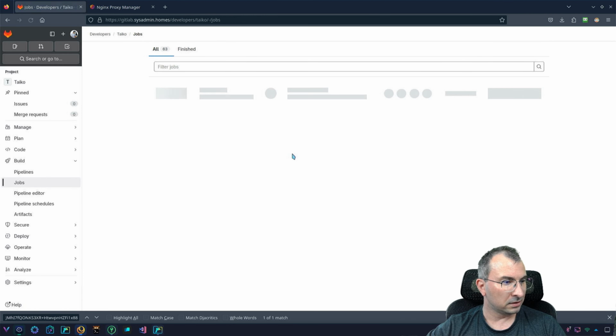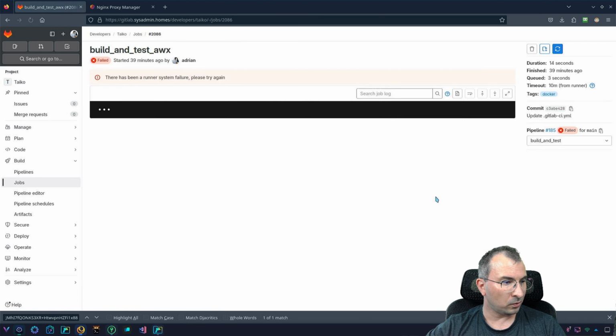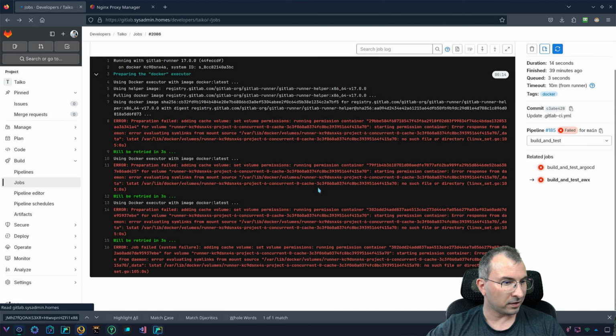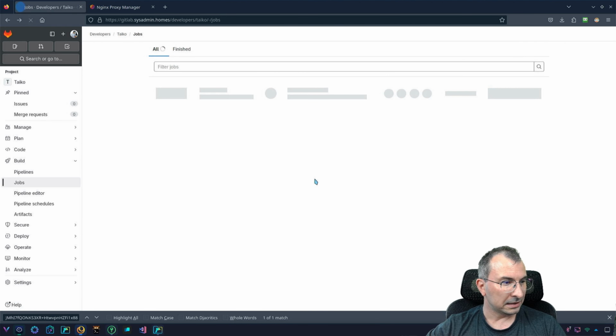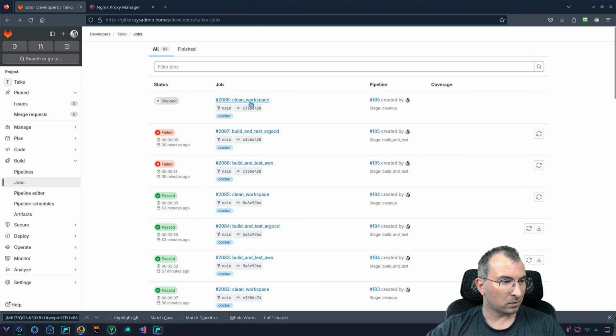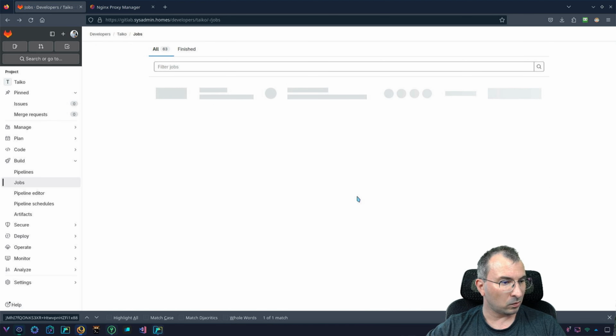Here we go, and if you click this one, you will see what happened, and here something is wrong, and here also something is wrong. Probably there is no clean space, so it is not working anymore.